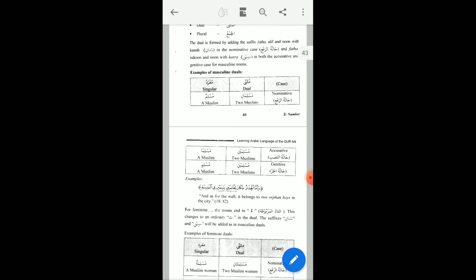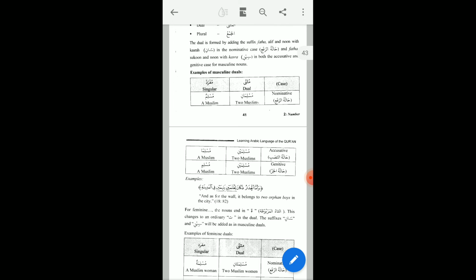So far as masculine nouns, it's the same, isn't it? This is a dash, and below the dash there is kasra, and there is sukoon, there is jazm on ya. We write jazm as a circle also, especially it was earlier like this, then we shifted to half of a circle, like jazm. And how will we understand this? Look at the table, examples of masculine duals.